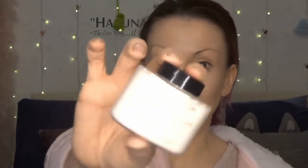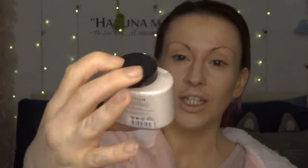Then I'm going to go in and just set that with the Revolution Translucent Powder. This is one of the new ones they've brought out. They have brought out a ton of new shades from their setting baking powders. They've also got some blotting powders as well. So if baking or setting with loose powder is not your thing, or you are wanting something that's a bit more portable, then go and check out the blotting powders as well. But yeah, these loose powders are just brilliant for setting.